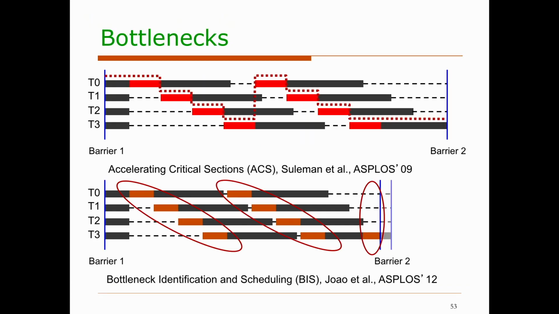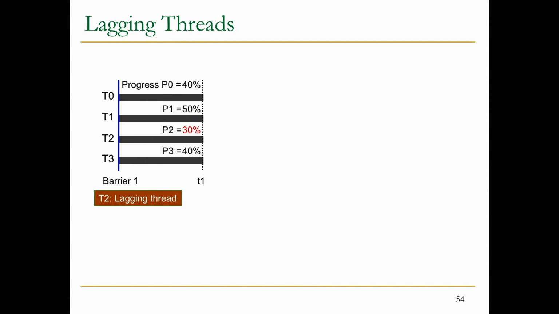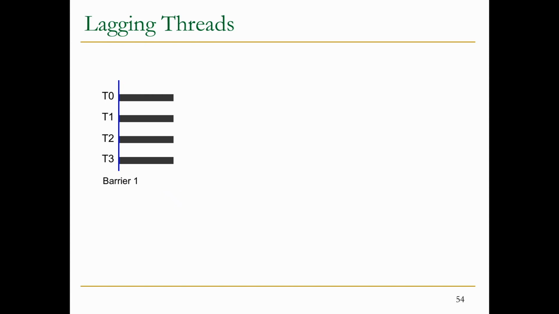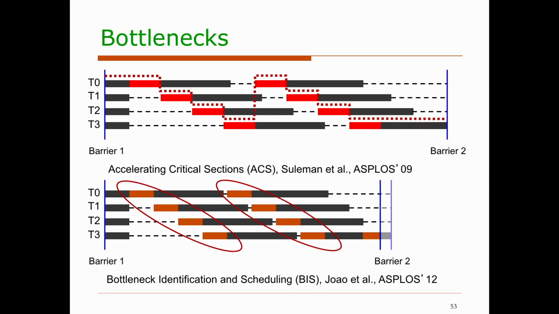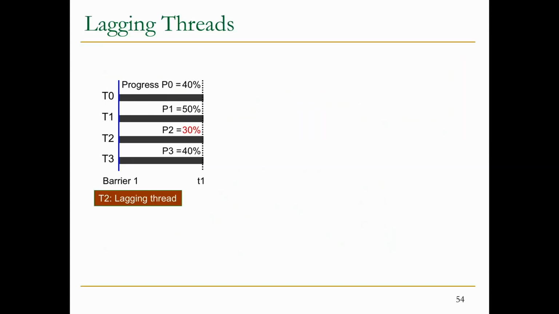So these are really looking at the critical paths. These are different bottlenecks. There's also lagging threads, which is really the barrier over here. You can see that T2 is a lagging thread. Everything is very nice if you have the full picture. If you have the full picture, you can run backwards, know what the critical path is, and potentially make a great decision. If you don't have the full picture, you need to predict. And this is one way of predicting. This is a heuristic that is proposed and used in this paper.